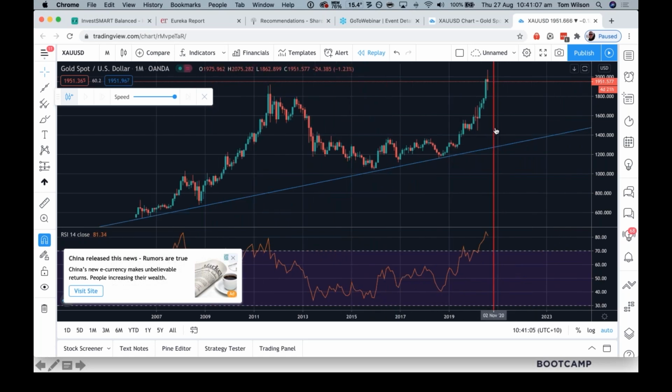But how you get out of it is a whole different kettle of fish, whether or not you have a signal to sell. But this is just an example of technical analysis. I'll put the link on there so you can have a fool around with it. But again, just to reiterate, it is fairly pattern seeking. It usually involves leveraged or volatile assets like gold. So just be very careful.